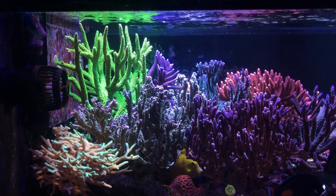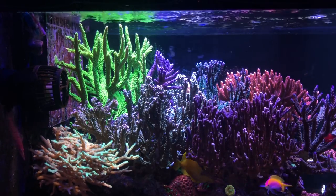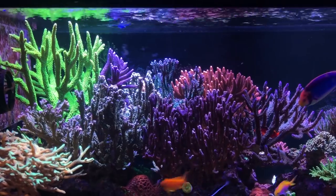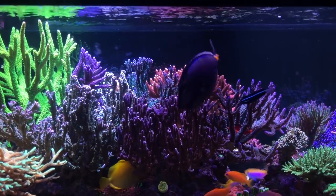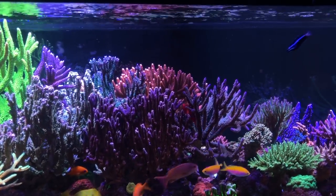I wasn't working in a murky cloud with silhouette and just kind of hoping for the best. You wait 2 hours for the water to clear up, and you kind of sit back and go, oh boy, I need to move these three rocks. And you start all over again, making a murky cloud. If you're setting up a new tank and have an option to use dry rock or even live rock, and you feel like you can get enough water in it before you cause a major spike in nutrients or die off of your live rock, I would recommend it.